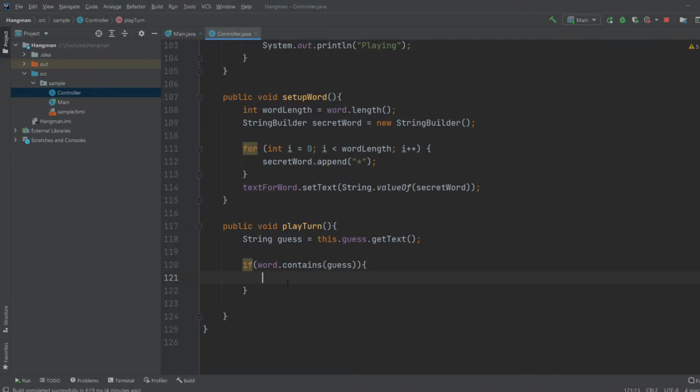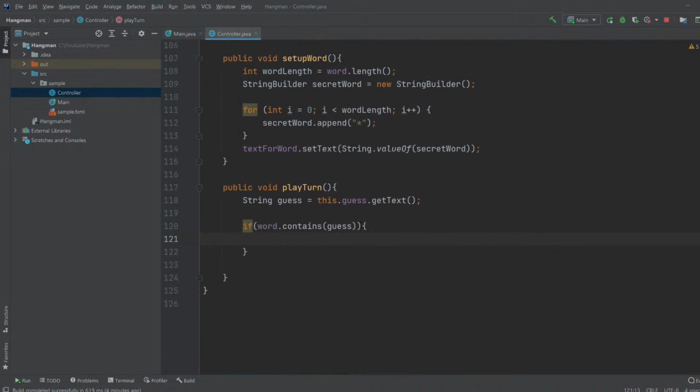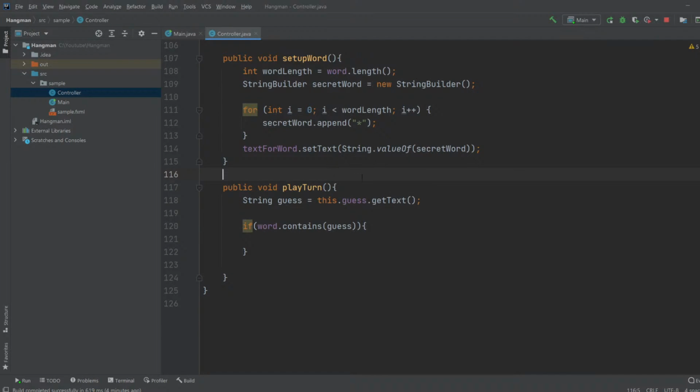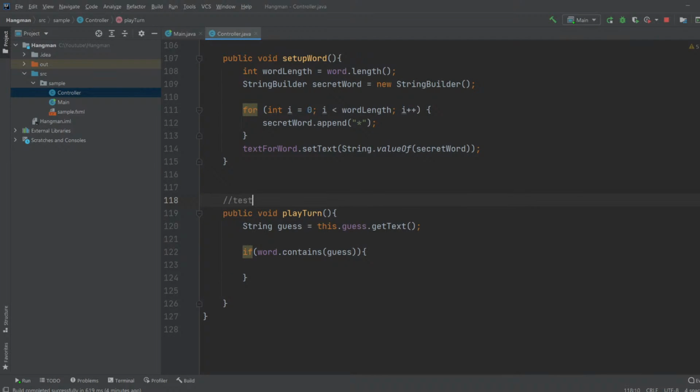So in this case, if it's inside, we need to find which positions it is at, because it's pretty easy if we just have one letter, but in the case of two letters, we might come into some trouble. So let's say we are working with the word test and the input is T. We can't just say showcase the T. We would like to say showcase the first letter.